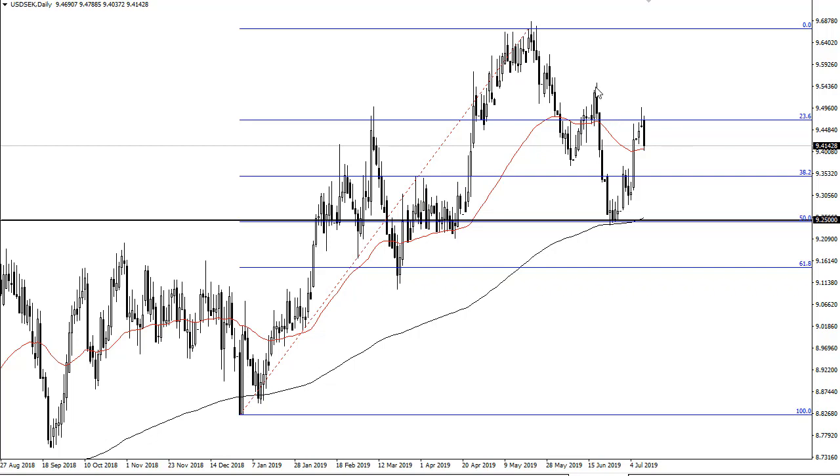I'm going to start looking around the horn, and I see Dollar Swedish Krona. It looks like it's ready to break down. I'm going to aim for 9.25 on a breakdown below 9.40. Pretty nice risk-to-reward ratio because I'd have a stop loss at 9.45. I think we do have the momentum to go lower on a breakdown below the bottom of the candlestick for the session.